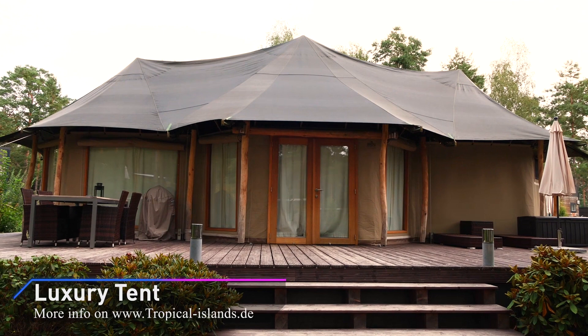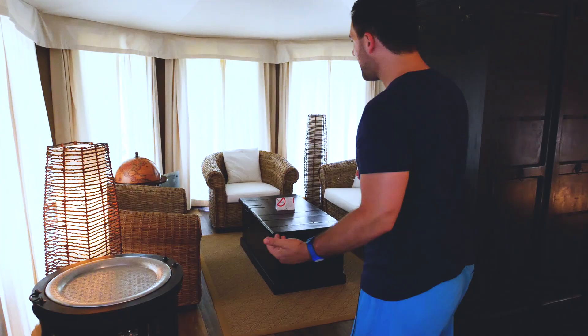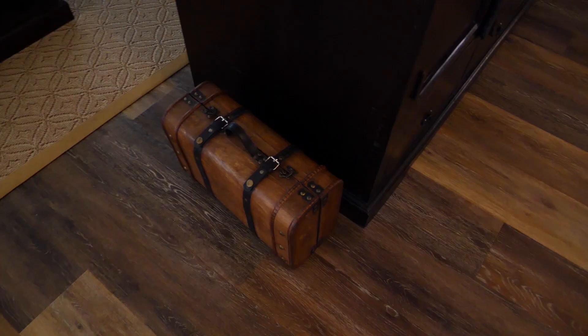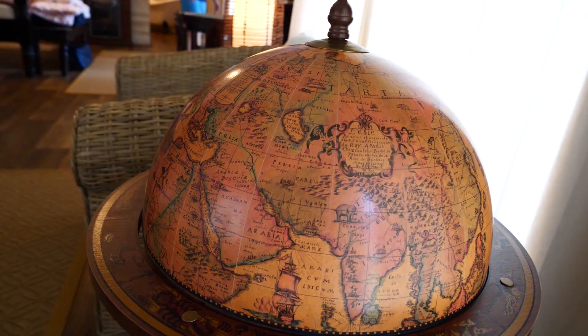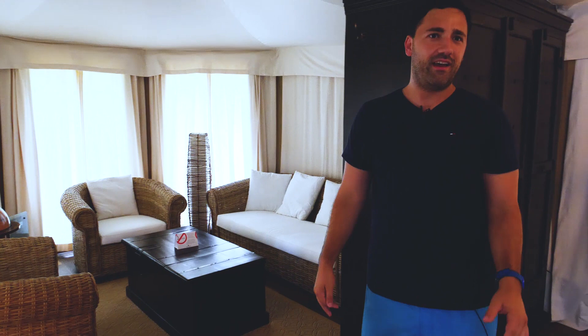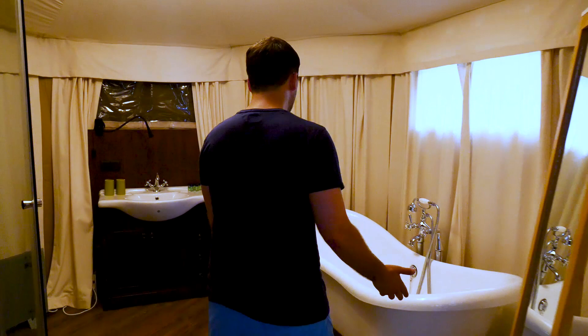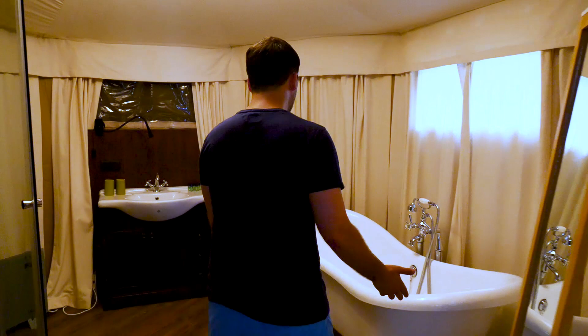Welcome to my luxury tent! This is a nice place — a nice bed, that's how we start. On the right there's a seating area to chill with friends. It looks a little like an old-school Arabic style tent — I really like it, with nice pieces everywhere. And on the other side, something I wouldn't have imagined: a big bathtub right here in the luxury tent. Now I understand why it's called a luxury tent. There's also a shower and, of course, a toilet.